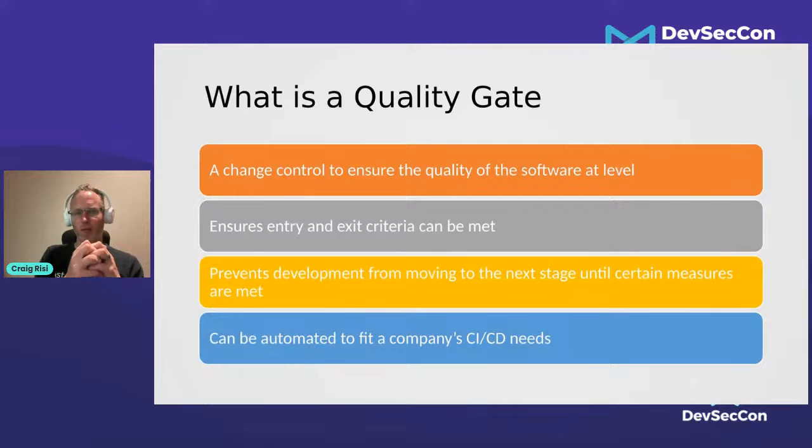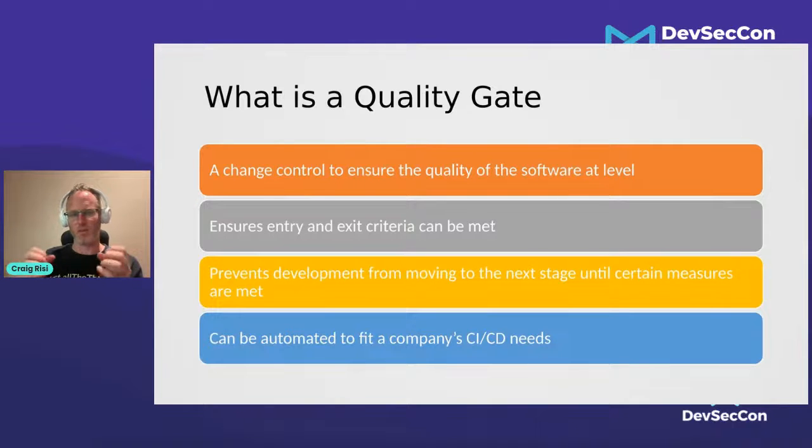It's just a safe passageway to be able to say, I'm ready to pass the ball to another person, but I need to make sure that before I pass it, I'm not passing something that's going to make their job bad. So as a developer, I shouldn't want to pass on code that is going to fail the very first time a tester opens it up and tries to test it. There needs to be some level of quality within the code that I've produced that makes that person's job better. And I think that's an important thing to understand. So that's really what we're trying to do.